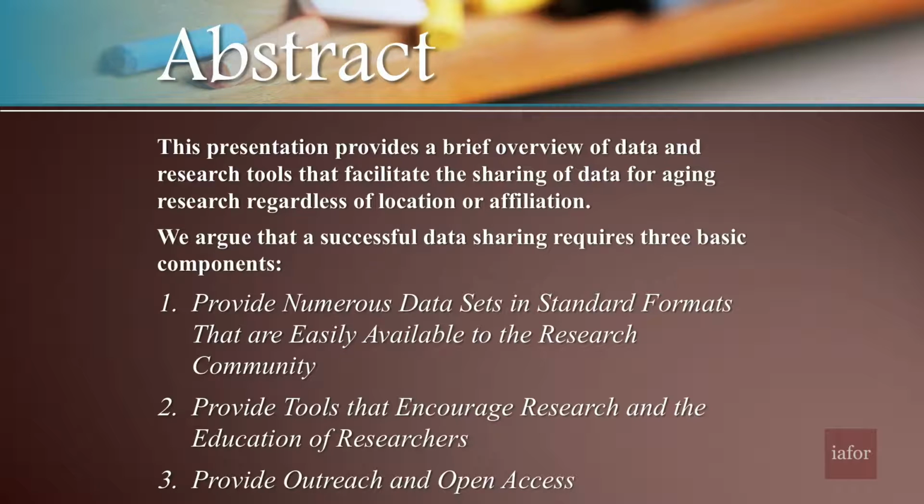We're a universal resource. And we argue that to successfully achieve data sharing, you need to address three basic goals. You need to provide numerous data sets in a standard format that are easily available to the research community. You need to provide tools that encourage research and the education of researchers. And you provide outreach and open access to both data and tools.